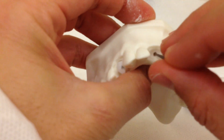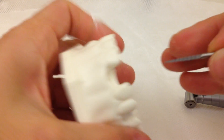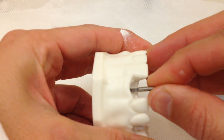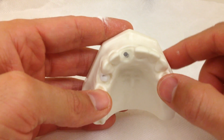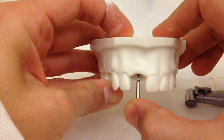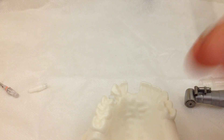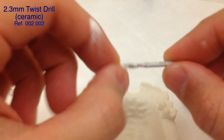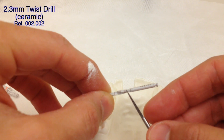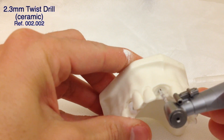Right now I believe we have reached the 14 millimeter line. Yes, the 14 millimeter line is already buried and the direction of the drilling is following the incisal edge of the other teeth. I believe we can push the drill just slightly more to the mesial, but it's pretty much in the center of the socket. After the initial drill we're going to go to the next drill — this is 2.3 millimeters and the same length. We're going to put the drill and follow the incisal edge.